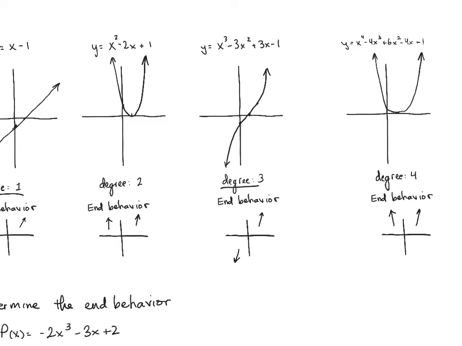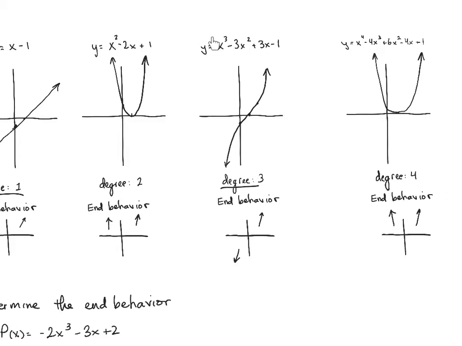Now, one important thing to keep in mind: with this polynomial right here, if I put a negative in front, that flips the graph upside down. Let me repeat that. If I had put a negative sign in front of this polynomial, that would have flipped the graph upside down, which would mean that the end behavior on the left side is going down and the end behavior on the right side is going down. Same thing with this polynomial here. If I put a negative sign in front, that flips the graph upside down, meaning the left side is going to negative infinity and the right side is going to negative infinity.